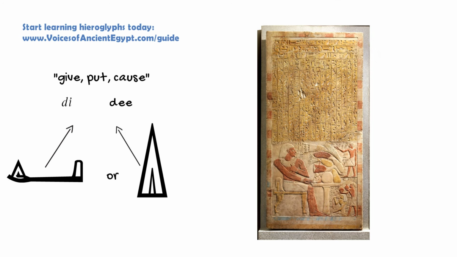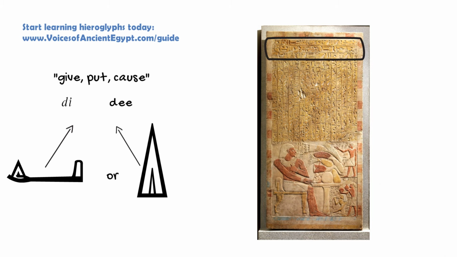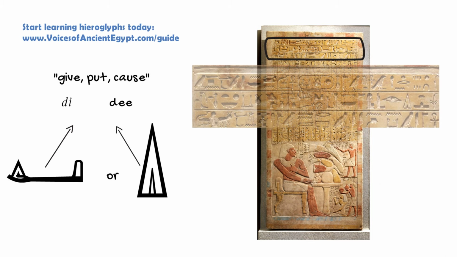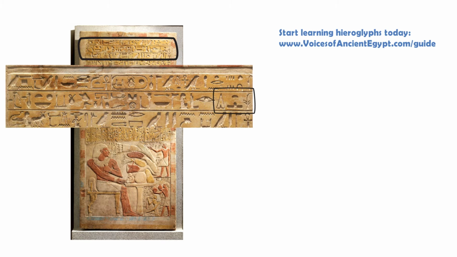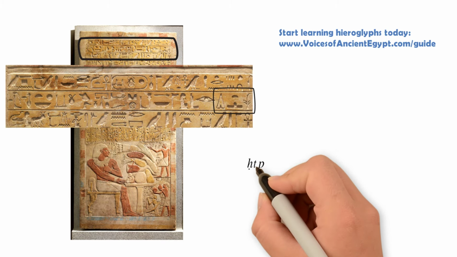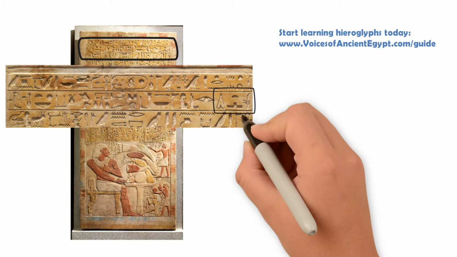And one of the places that you will see the form in its D form that's very common is again in the so-called offering formula, which I've mentioned recently when we were talking about oxen. And this shows up at the very beginning, where the text starts with hetep di nisu. So hetep's another word you've seen before in these videos, and if you haven't seen that one yet, that's back pretty close to the beginning in the first couple weeks of these videos.